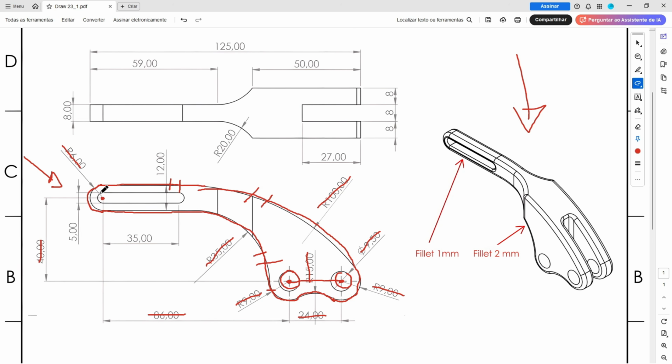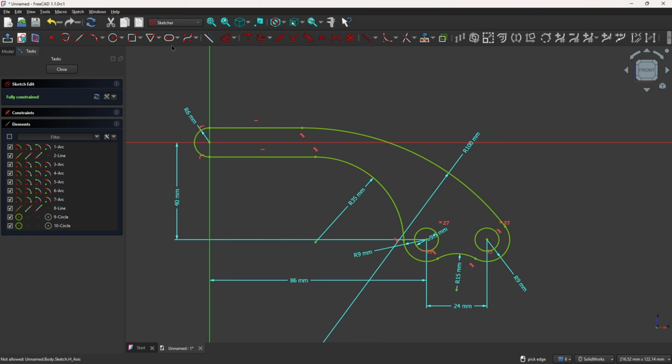And we will create this slot. And this slot has 5 mm of diameter and 35 mm, the distance between the centers. So select the slot, click here on this point. The length here 35 mm. And the radius here 2.5.